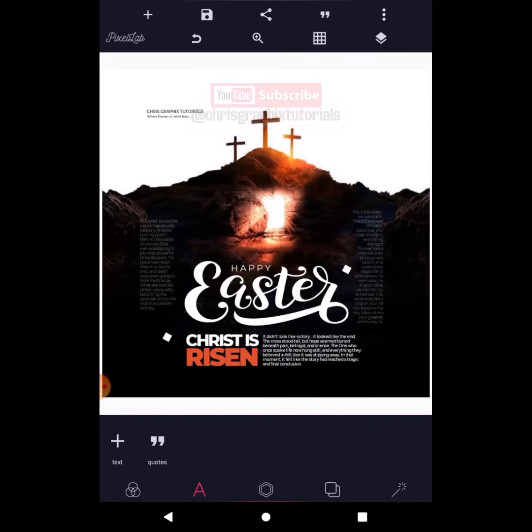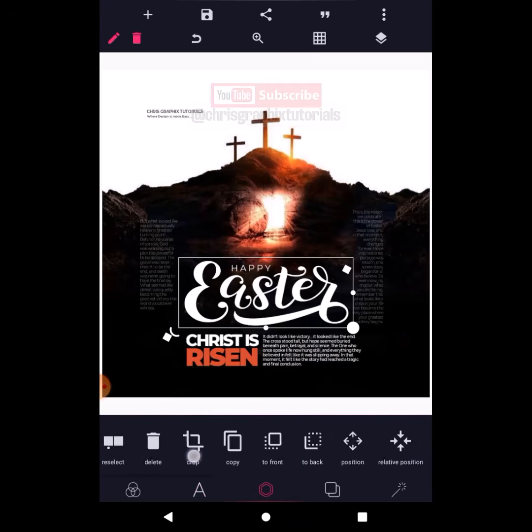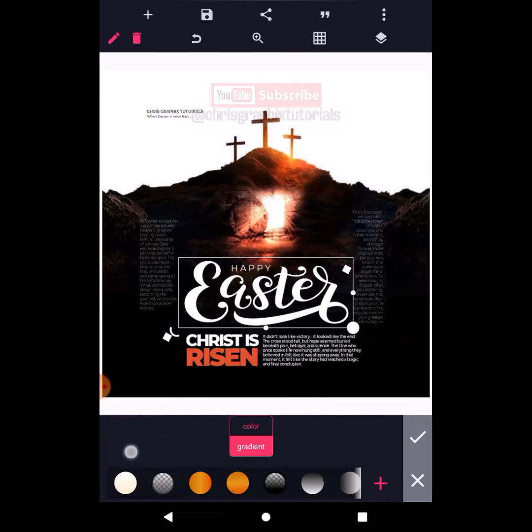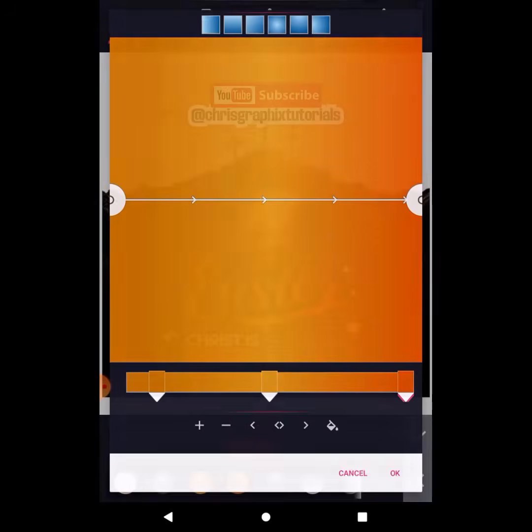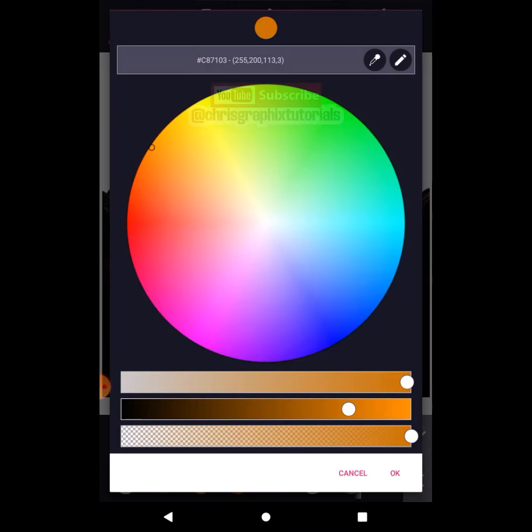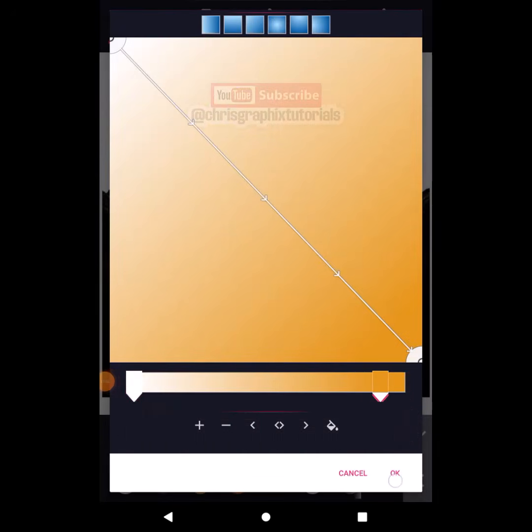Now if you have something else, you can put the logo of your church and everything there. So for this, I'm going to change the color of this to something else. So what I'm going to do is just come to color and go to gradients. I have several gradients that we can use here, but I'm going to click the plus sign and use, let's delete this. Now we are going to change this to white. Okay, let's change this to white. This is white. Then yeah, I think it's even making sense already.